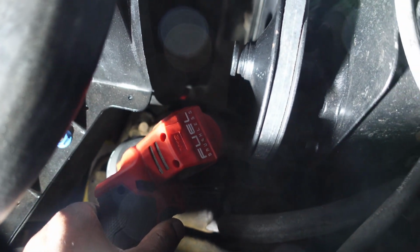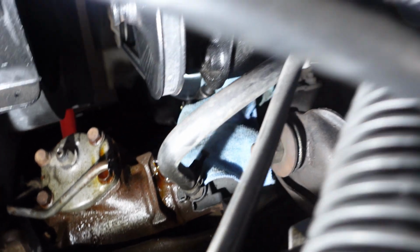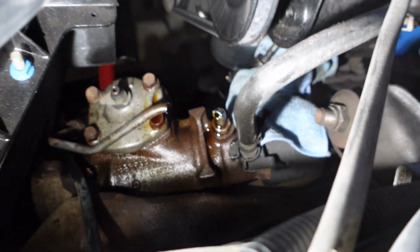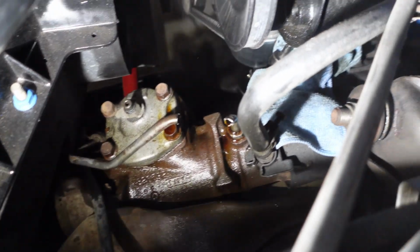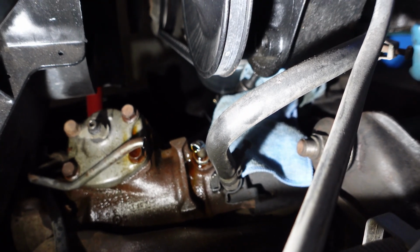So I was able to cut it off here and on the back of the pump. I just stuffed a rag in between, that way the sparks wouldn't get down to that pump, because the pump's right there. And on this one, I was actually able to angle my tool where the sparks came back the opposite way, but that one I wasn't able to. So now we got them free. I'm just gonna bust these out.